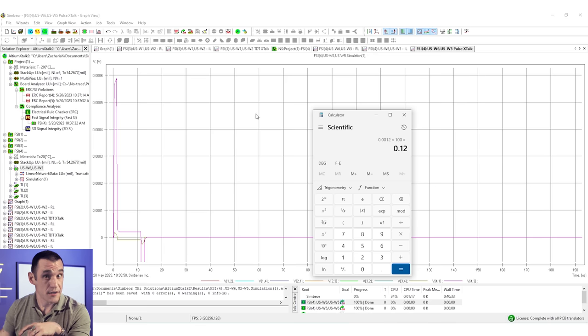So that's pretty low. So the 3W rule has a lot of power here. When we just space out the traces, we can get pretty low crosstalk, as you can see here from this result.